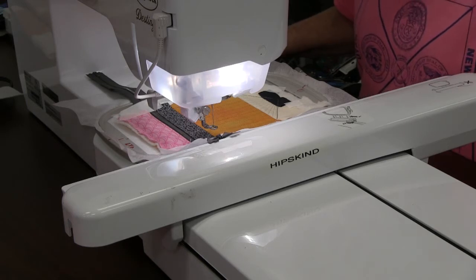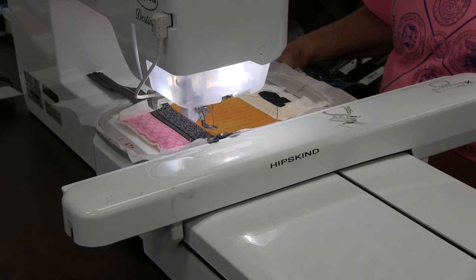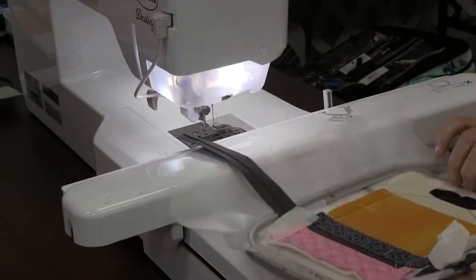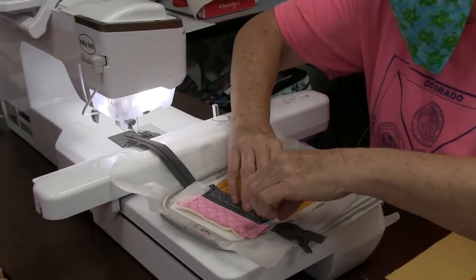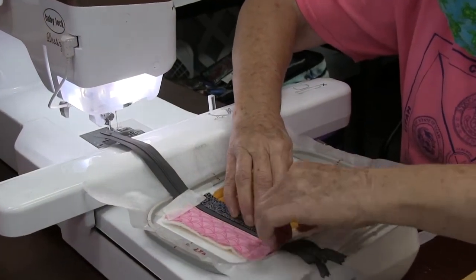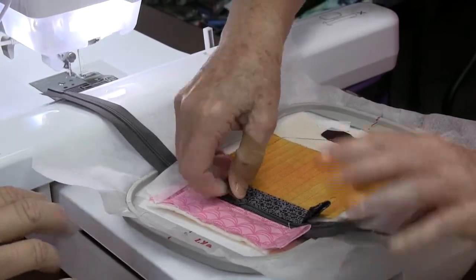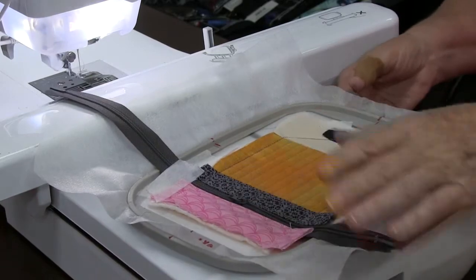What am I doing now? Okay, so now that you've done that, the main piece, you want to make sure that you move your zipper at this point into the center of your pouch, because if you don't, you're going to be taking out stitches to be able to get your zipper pull into the pouch area. There we go. Make sure that your zipper pull is held down.